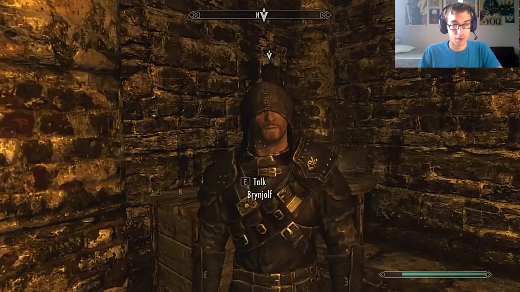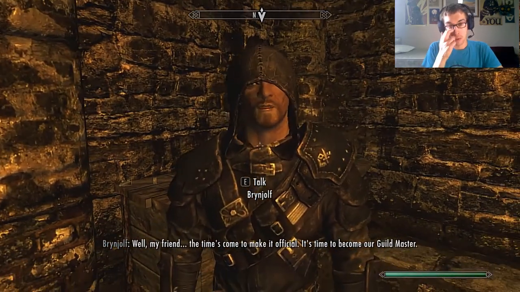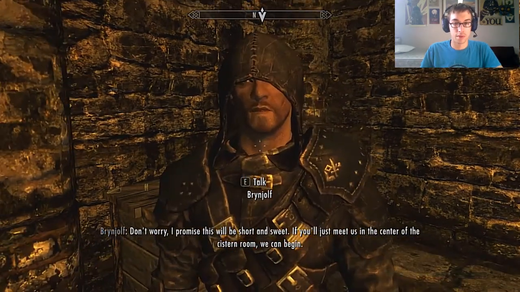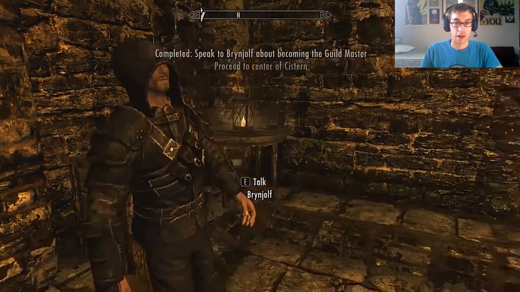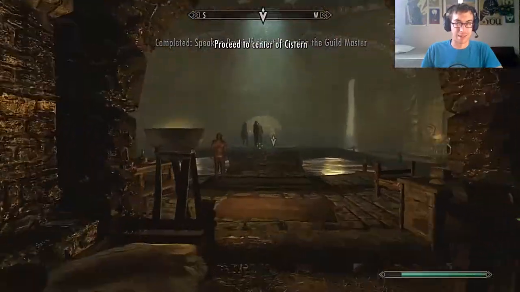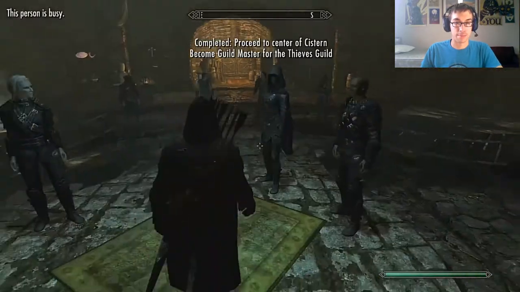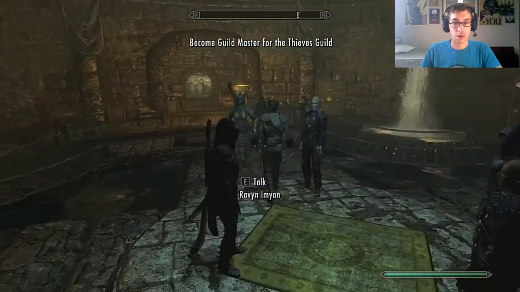Brynjolf. Well, my friend, the time's come to make it official. It's time to become our guild master. Don't worry. I promise this will be short and sweet. If you'll just meet us in the center of the cistern room, we can begin. Oh, Carlia! Thanks for showing up. Hey, Delvin. Finished the thing. I did it. Did it well. How about you don't interrupt us, Raven?